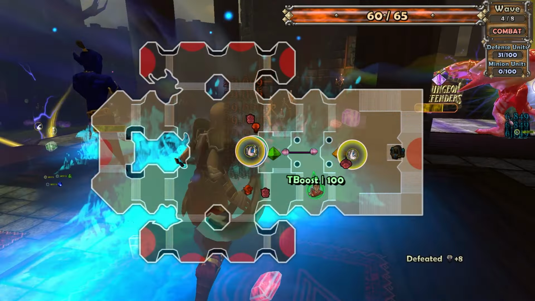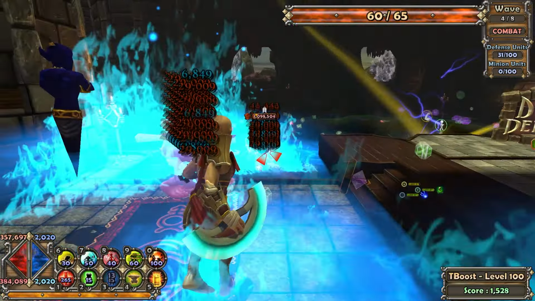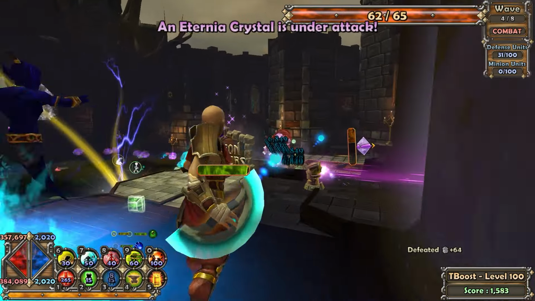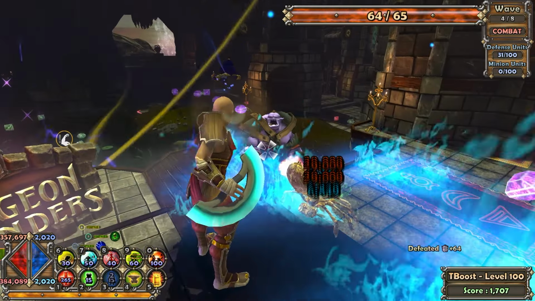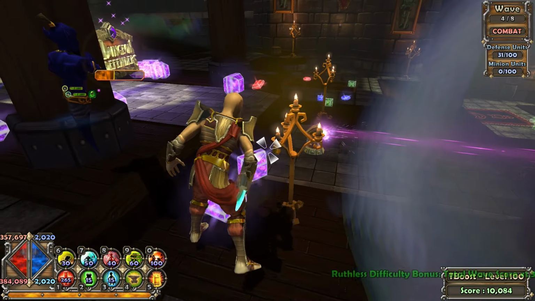Do we have any tougher mobs? No, it looks like just mainly fodder. We should be able to get through those. Like I said, I think a big part of the challenge here is just getting through wave 1. Just like every map, really. You survive wave 1, your chances of success seem to go way, way up.